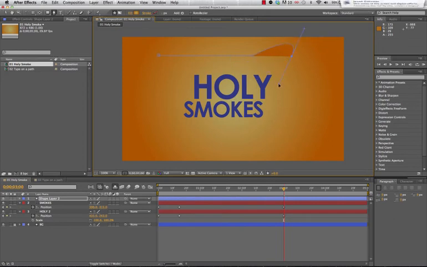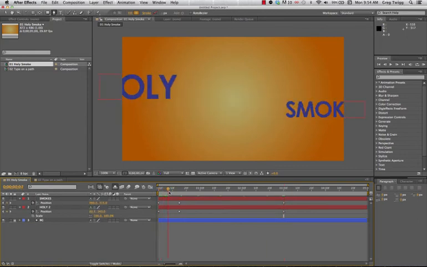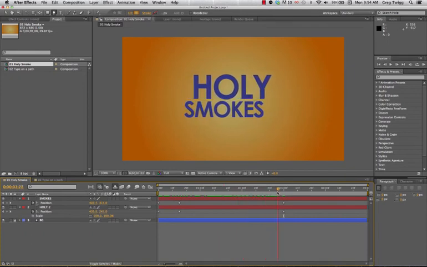So see that curved line? It's going like that. And that's what we're getting rid of when we click on those points with the Convert Vertex tool. I'll get rid of that layer. Okay. Now we got the flying in and then the nice drift of the text.